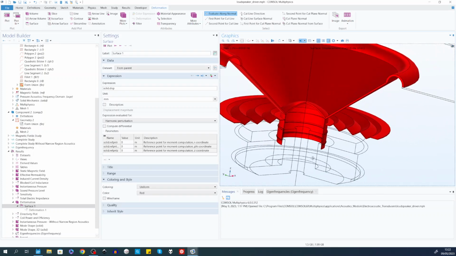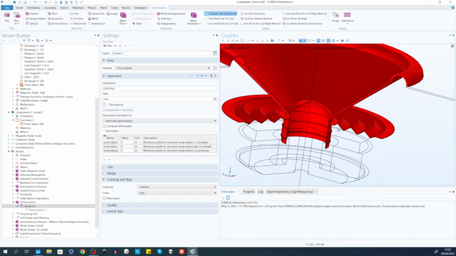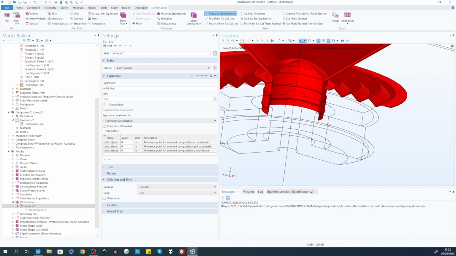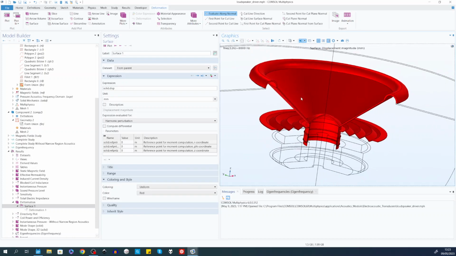So you put some voltage on the voice coil. The voice coil sits in a magnet system that we can see outlined here. And as the current in the coil changes with the music, the voice coil is being moved in and out, and so is the cone, and that is what generates the sound.